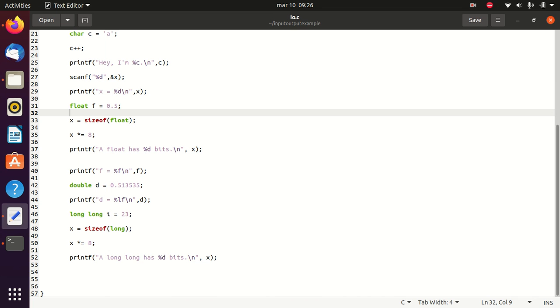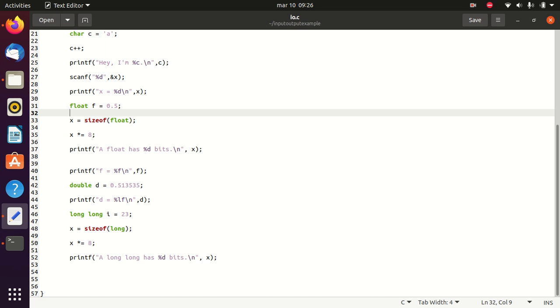And the remaining types are basically variations on the first one that I already explained. There's the double, that is a double precision float type. It has 64 bits.